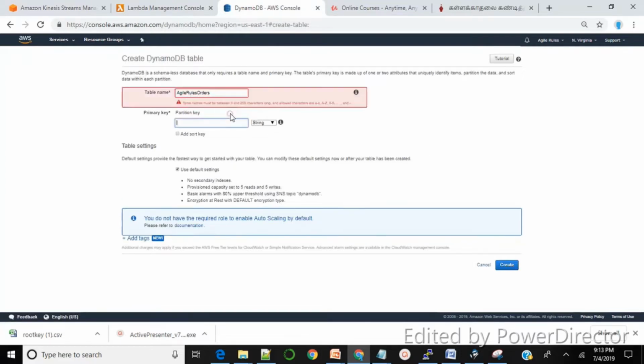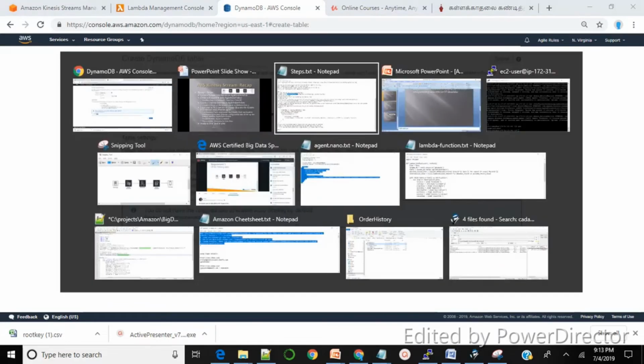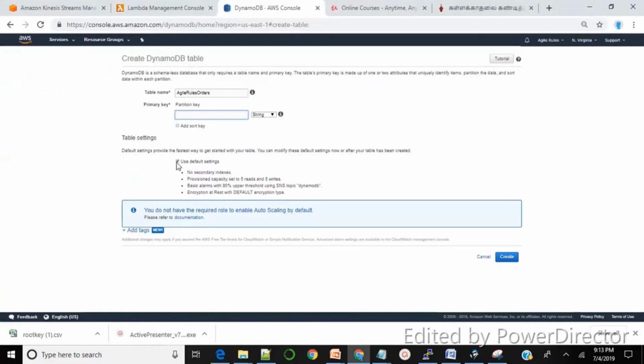The table name must be between 3 and 255 allowed characters, with no spaces. Customer ID is the partition key, and it's a numeric type.